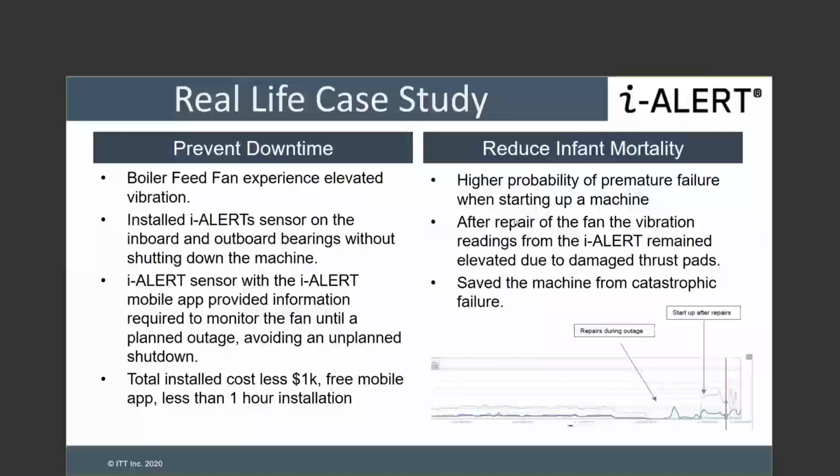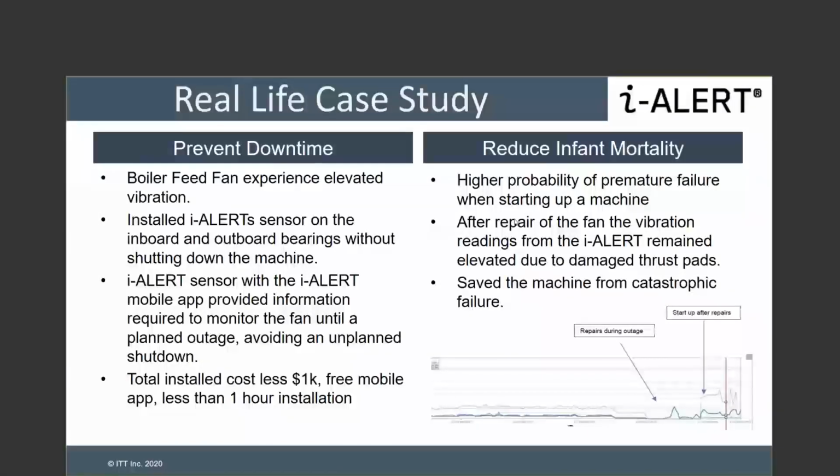It took them about 15 to 20 minutes to install them, and within a day or 2 they were able to start seeing the high vibration trend.